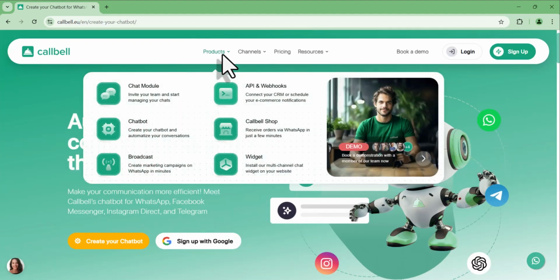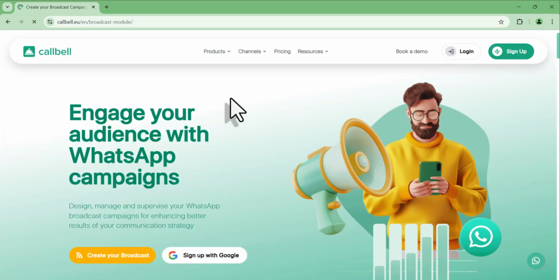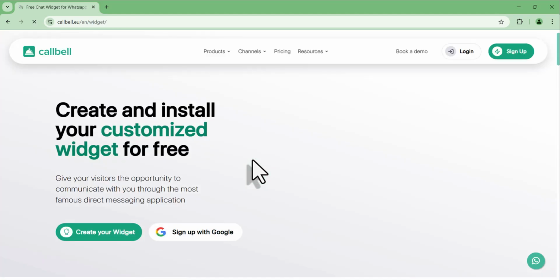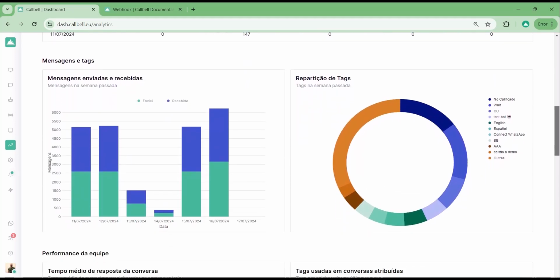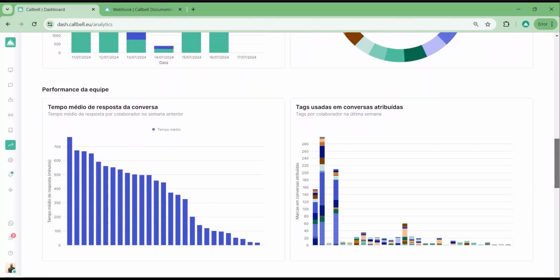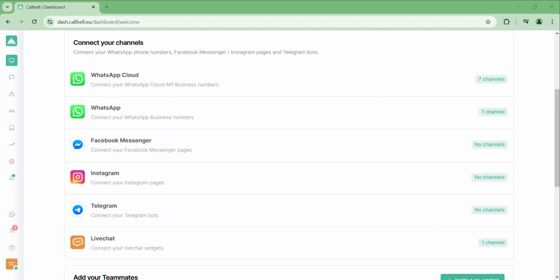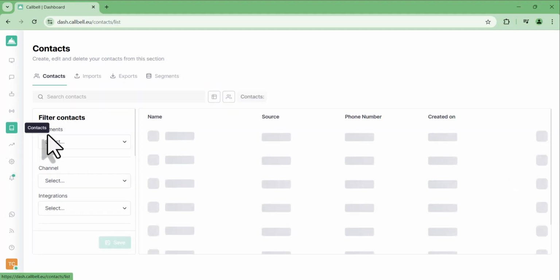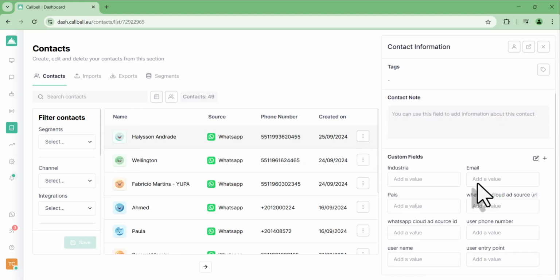Lastly, but not less importantly, at Callbell, besides automation, there are other very interesting tools that can help you manage your company's messaging more efficiently. You can analyze all the data from your conversations, clients, and agents from the statistics panel that provides you with specific and important information. You can also store all your customer information in the CRM module to later use this data to create segments and contact lists with specific characteristics. You can create sales funnels and integrate the tool with other programs through Zapier.